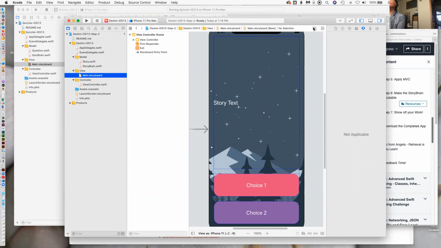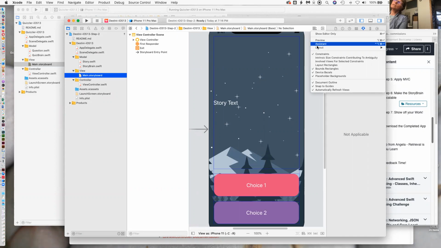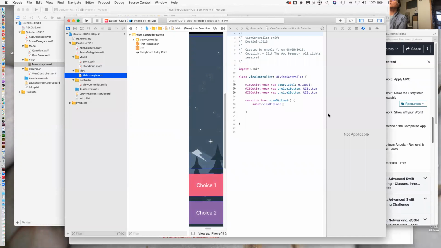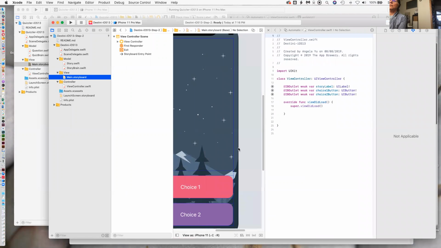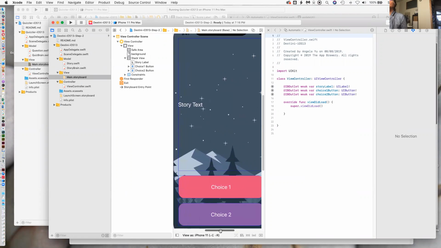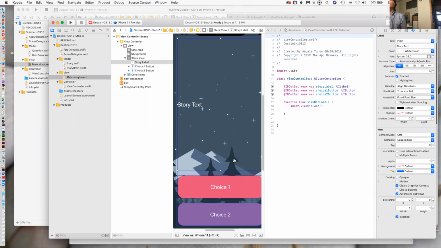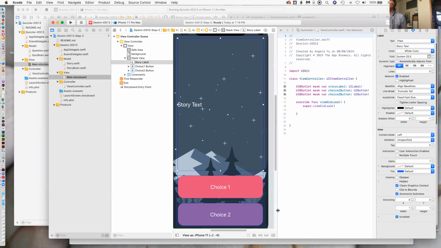I can't see the IB outlet, so we need to open up the assistant. Notice that if you open up the assistant and it turns out to be on the top instead of on the bottom, you will have the choice to select it on the left from this particular point. So I'm going to pull up the assistant, and now it's over here on the right where I like it. This is a little bit big, so I'm going to see if I can center it. Can I reduce it in size? I think there's an easy way to do that. Well, I'm not going to worry about it right now.